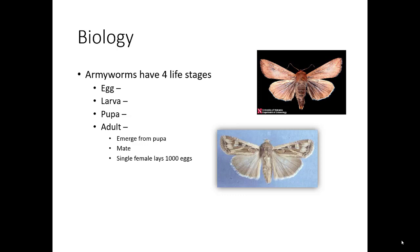The fall armyworm moth has a wingspan of about an inch and a half. The front pair of wings is dark gray with an irregular pattern of light and dark areas. Moths are most active at night when they feed on nectar and deposit egg masses. A single female can deposit up to well over 1,000 eggs, and there are 4 to 5 generations per year.